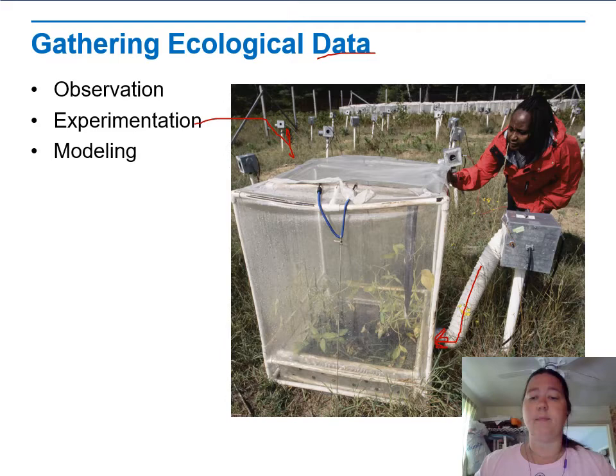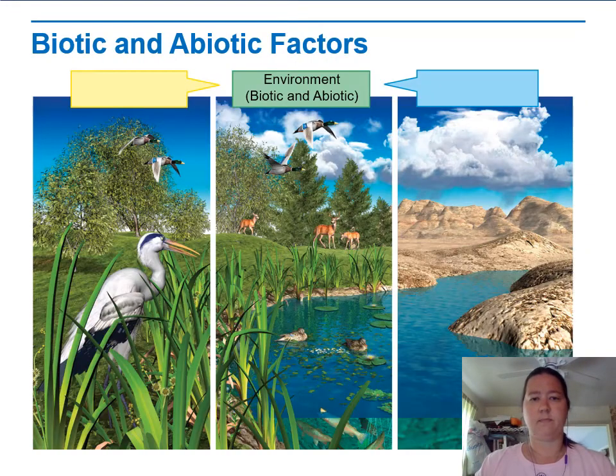And then in ecology and a lot of sciences, we can actually use modeling, which is where we design computer programs and run simulations. We can also use smaller animals, like mice. You'll see a lot of times, especially, they do experiments in mice to model what might happen in a human. So that's a combination of experimenting and modeling. Different things.